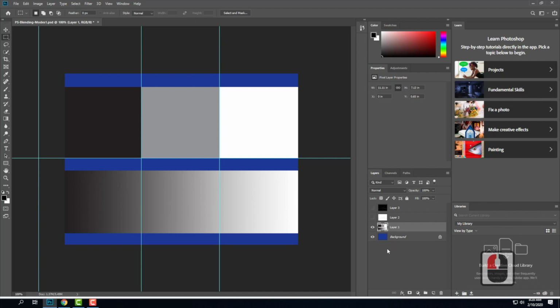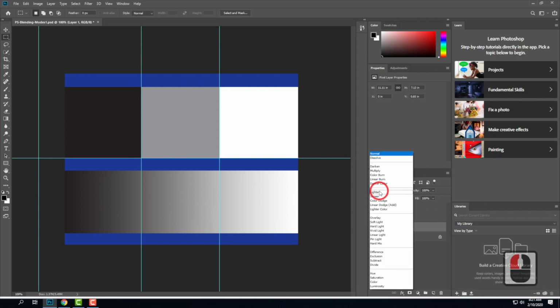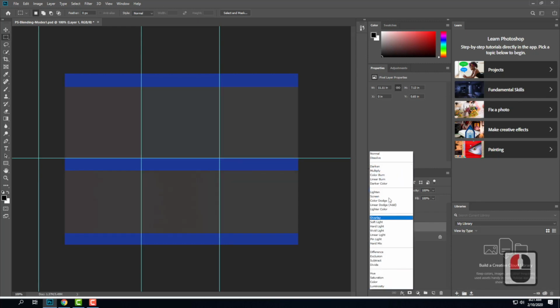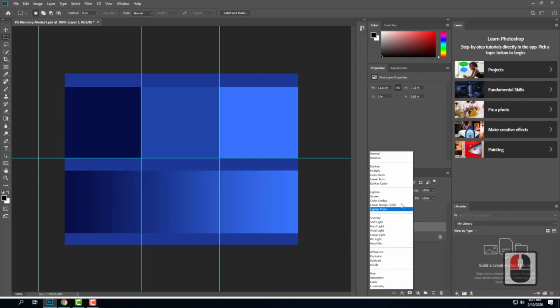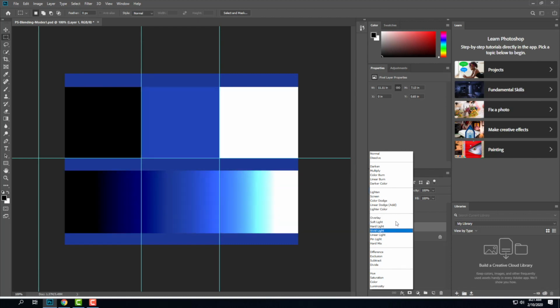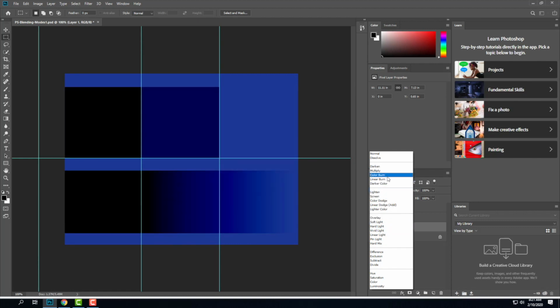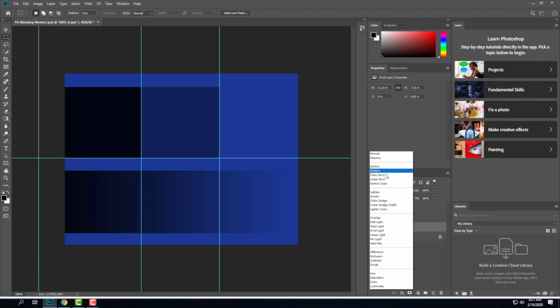So really, applying blending modes is relatively easy. All we need is the layer itself that we want to have the blending mode applied to, and then the blending mode is going to be listed up here in our layers palette, and it currently says normal because it's just a basic layer. When we click on normal, we see that list of what I was talking about. So these are the darkenings, these are the lightenings, these are the mid-range stays transparent, dark and lighten at the same time. The nice thing about Photoshop is it gives us a little preview. We don't even have to fully select it to see it. As we scroll through, we can see what's happening.